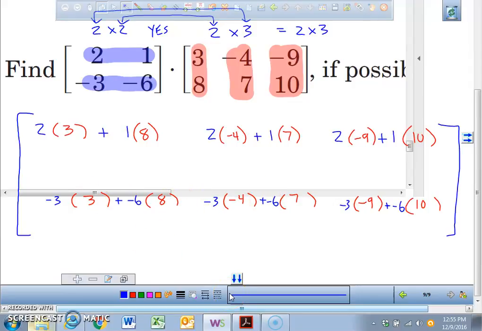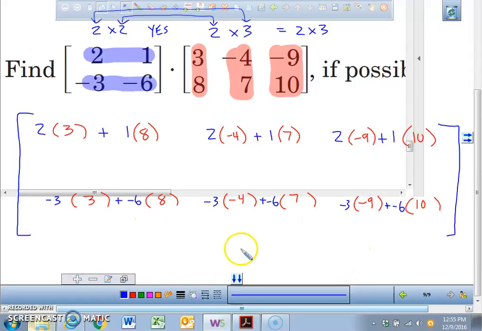All right. So now you have everything set up. By the way, on your final, you're going to have a 2 by 2 that's being multiplied to a 2 by 3. Just the numbers are going to be changed. So how we set this up right here is going to be exactly how you're going to be able to set yours up on your final.